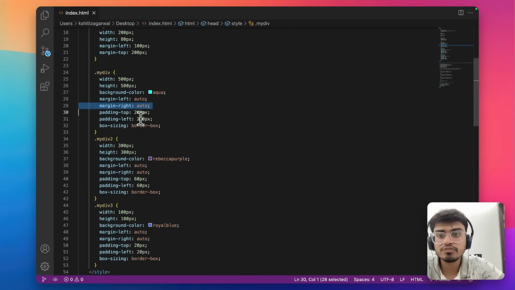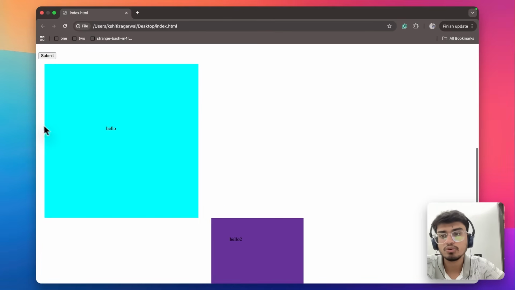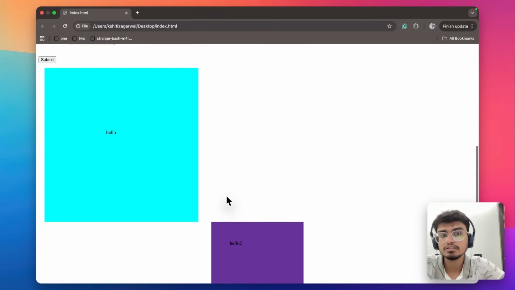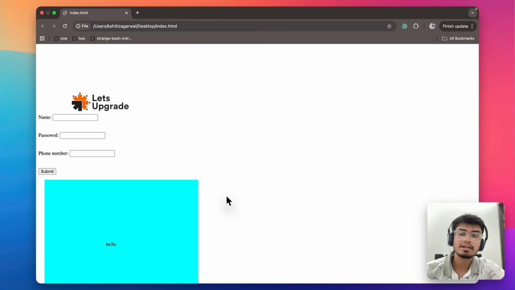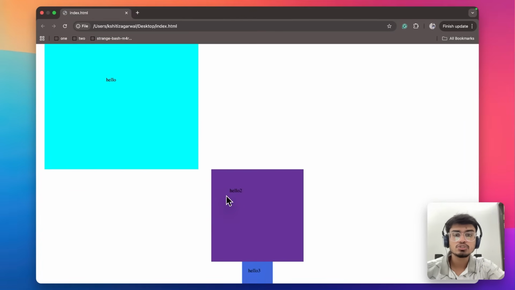Let's say if instead of margin left auto I give it 20 px, then see the changes. So like these you can experiment on your own. See, 20 px from the left it is taking while the others are taking like this. If you try and experiment on your own, you'll get to learn a lot. Okay, so try to perform these activities.